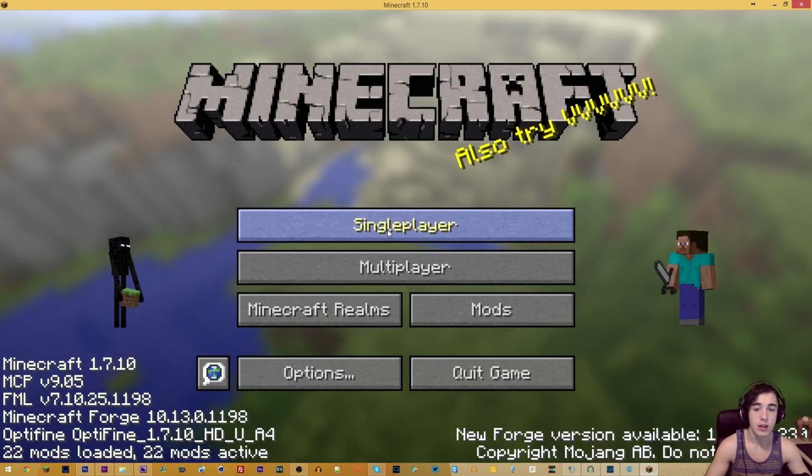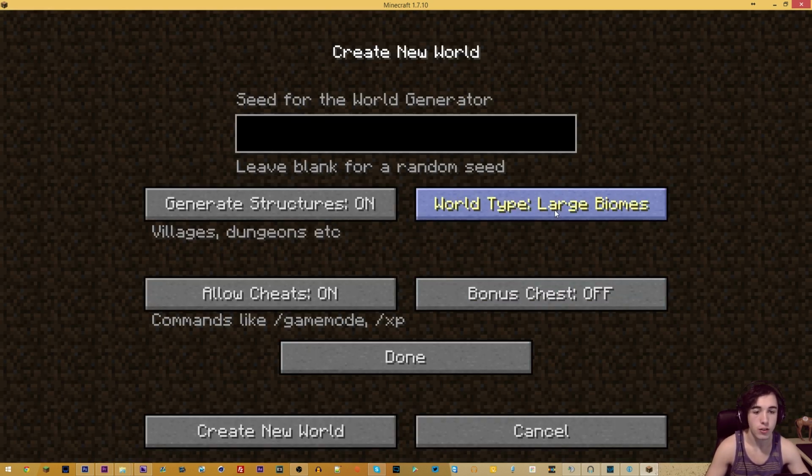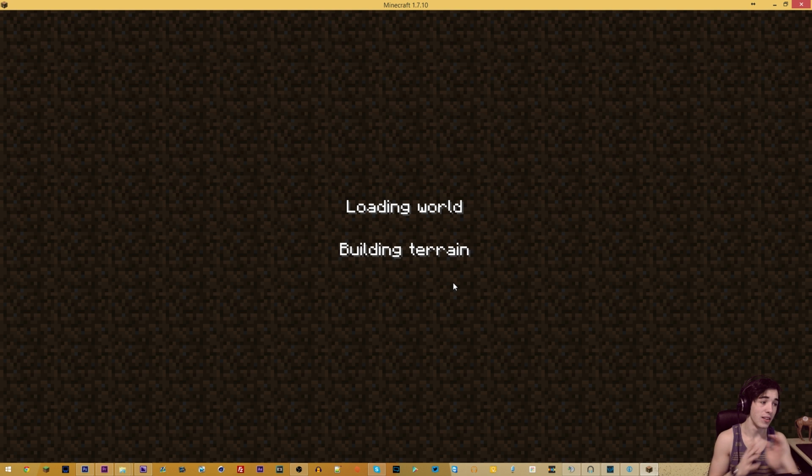So what we're going to do is go into single player, create a new world, make that creative, go to options, and we're actually going to make an amplified world, just because it looks a little bit cooler. We're going to hit done, create the new world, and it's going to load in. Be careful, guys, it will take a few seconds for this to load in, so I'm sorry for the wait.